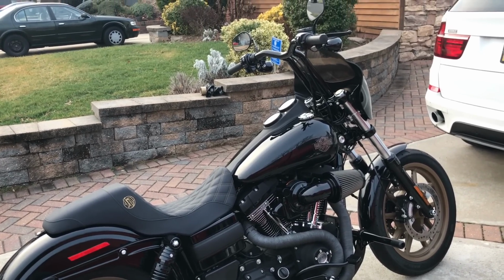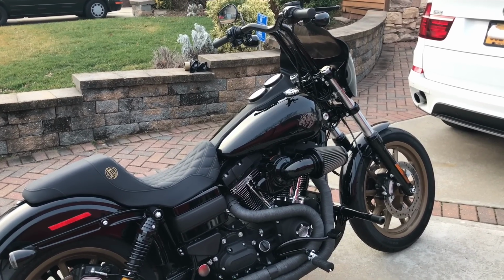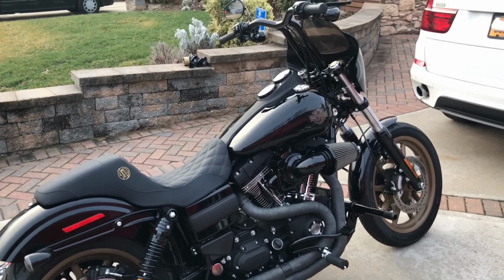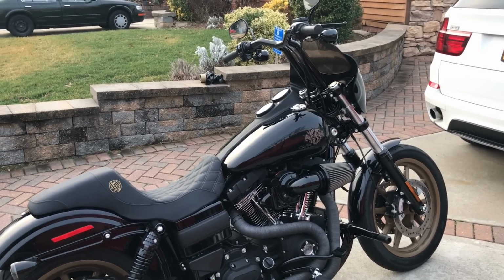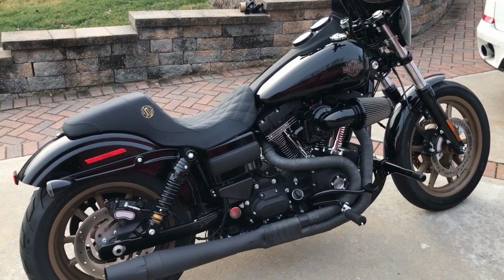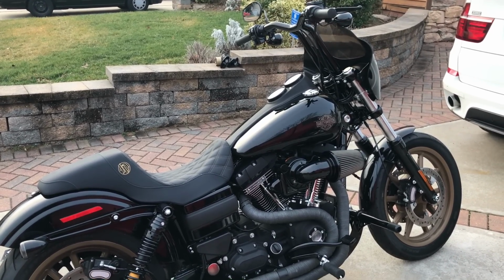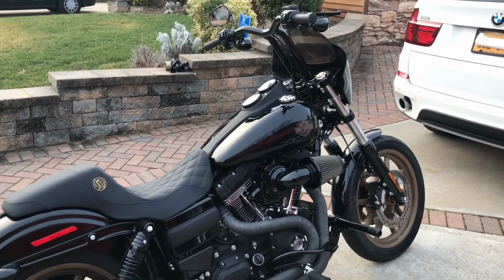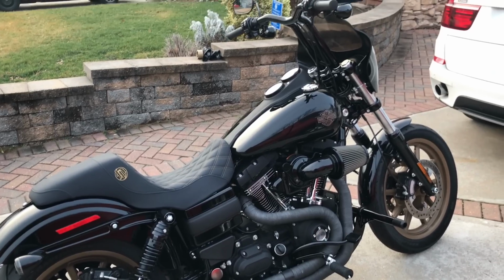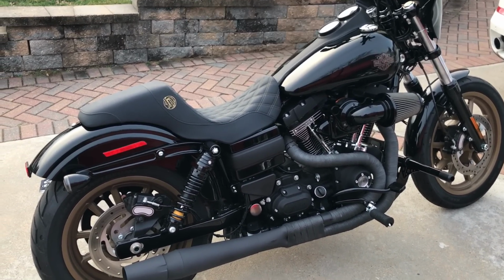So then finally, the last thing I did, which happens to be a huge upgrade, and it's not an upgrade with any of the parts, it's more a digital upgrade, is I finally managed to auto-tune this thing properly. I remember many months ago when I put the Thunderheader on, we just put the Fuelpak in, just got the pipe on, and I was just so happy to have the pipe on and everything, from the sound to the performance, that I never actually sat down and auto-tuned it. I just totally forgot to do it.